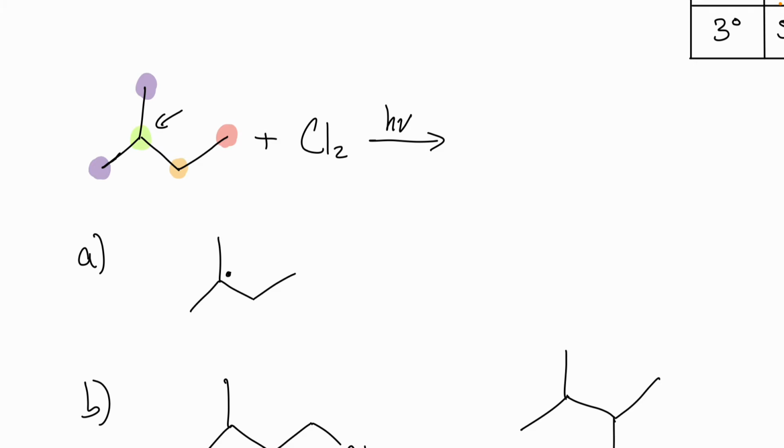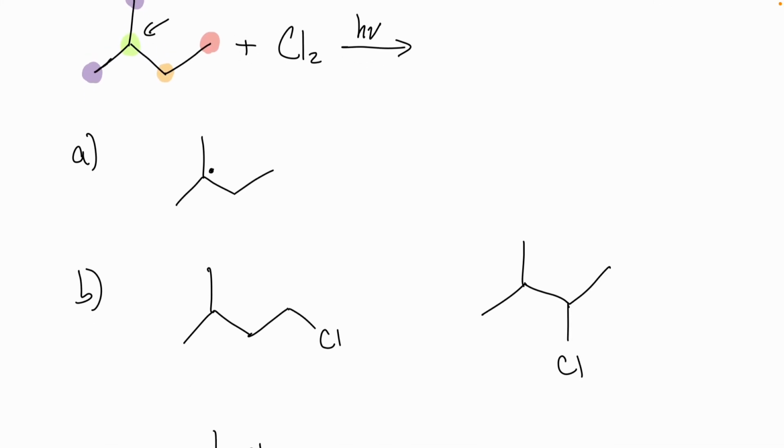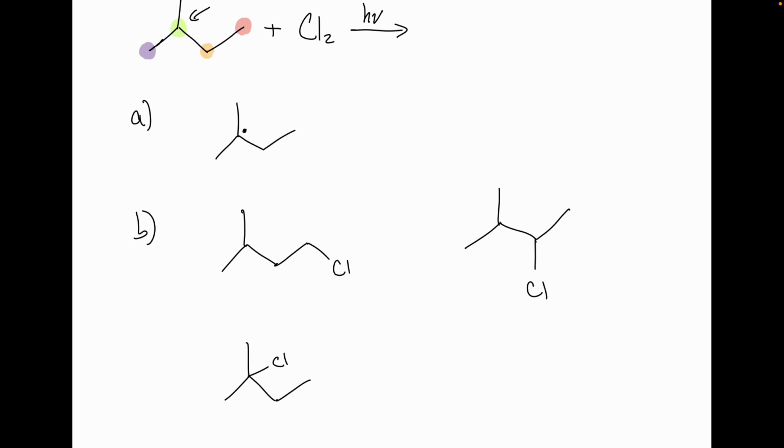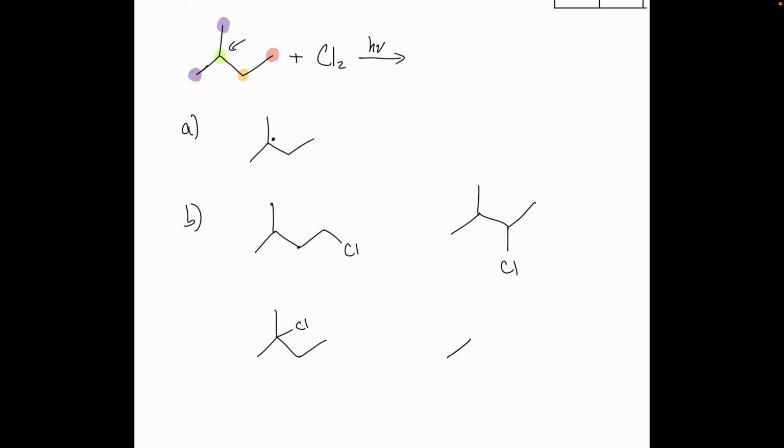The best way to do it is if you guys have a model kit, which I highly recommend you get because it does just help to look at these things in 3 dimensions. You could see that those two are very much so the same. So then when I draw my product, I would really only have 4. Those 4 there.